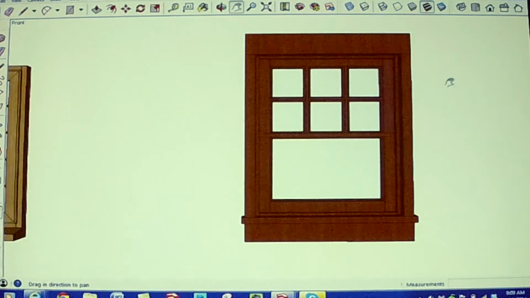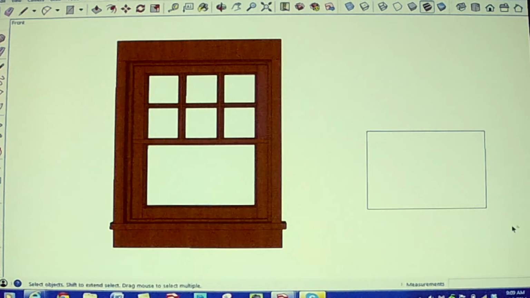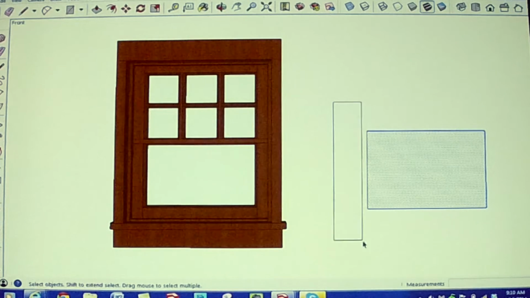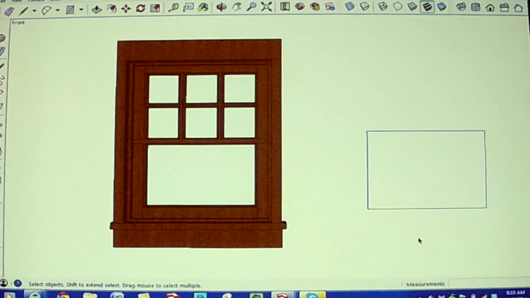So just remember again, a quick little thing on the selection tools. If I make a rectangle, so I've hit the space bar, and if I go from right to left, everything that line is touching, even a little bit, is going to get selected. If I go from left to right, the only thing that's going to get selected is everything that's totally within that selection box. So knowing those two things helps you figure out the quickest way to make a selection within your component or within your group.